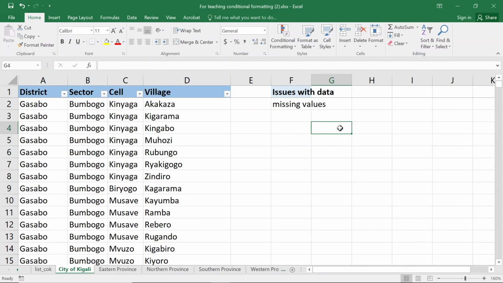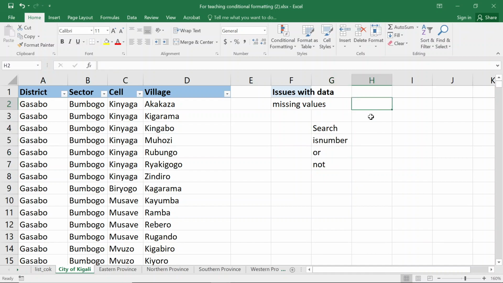In this tutorial, I'm going to use a combination of four functions. The first function is SEARCH. This is a familiar function within Excel. Another function is ISNUMBER, which is also familiar in Excel. Another function is NOT. These are the four functions I'm going to be using in conditional formatting. It is a bit difficult, somewhat advanced, but I'm going to explain each function, what it does, and how they are going to help us in conditional formatting.